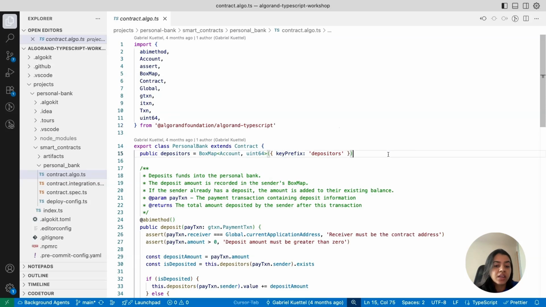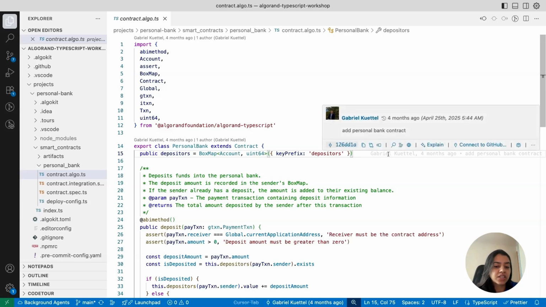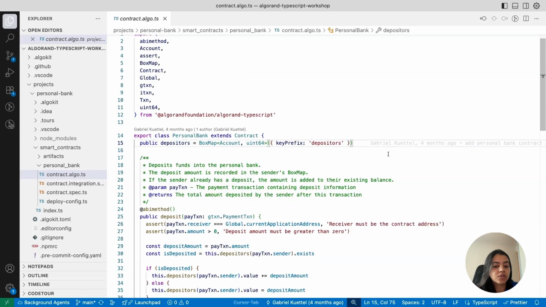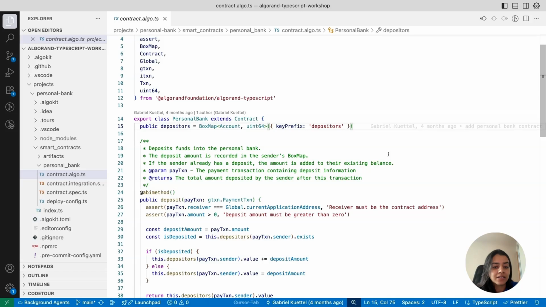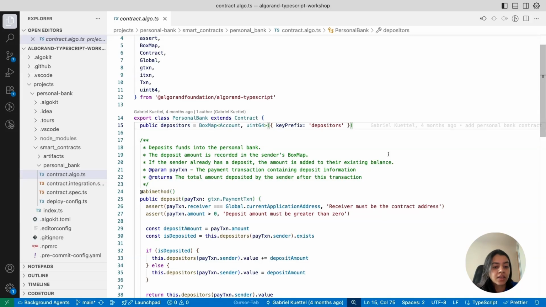Now, inner transaction, which is ITXN, is used for constructing and submitting inner transactions, which are transactions executed by the smart contract itself. So it allows contracts to create payments, asset transfers, or even application calls as part of their execution.